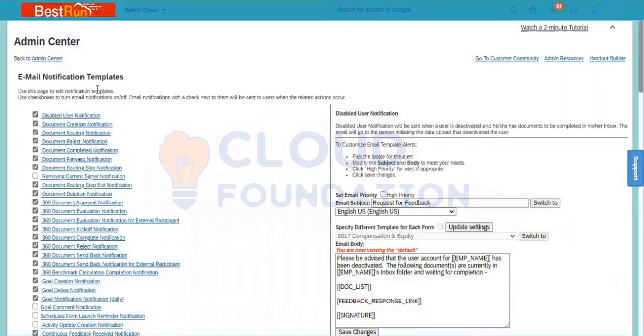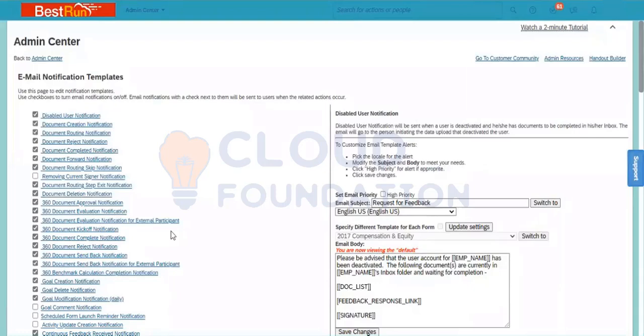So whenever we come into email notification template, this is specific to SuccessFactors, not to Employee Central. So it can be a notification for calibration, performance, goal, Employee Central, compensation, any module. So it is a standardized notification template from SuccessFactors, where you can see all the templates.